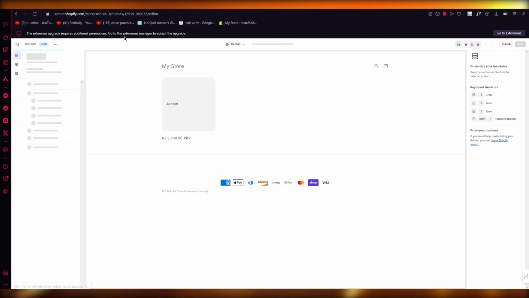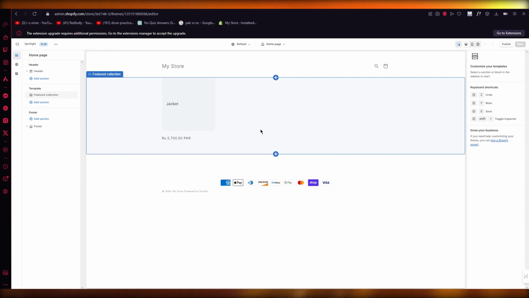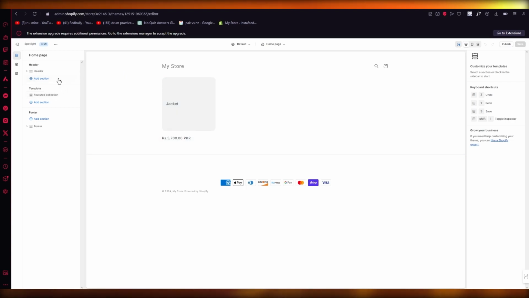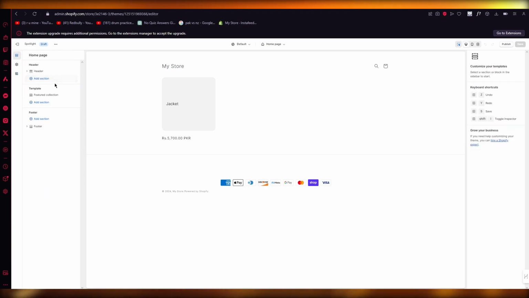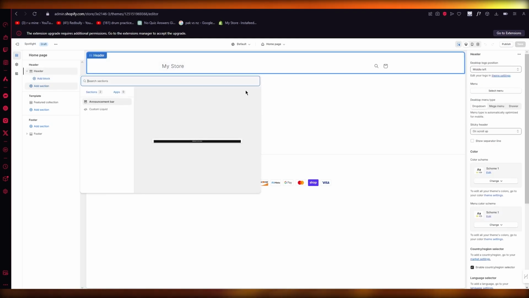So we're going to click on customize when it's downloaded, and as you can see, it loads you in over here. Okay, so once it loads you in, we are just going to go ahead and scour through all these things. To edit it, you have your theme settings where you can mess around with the logo, colors, typography. This is basic stuff, but the main stuff is the structure where you can add different things.